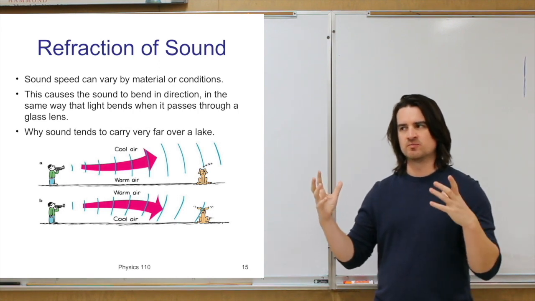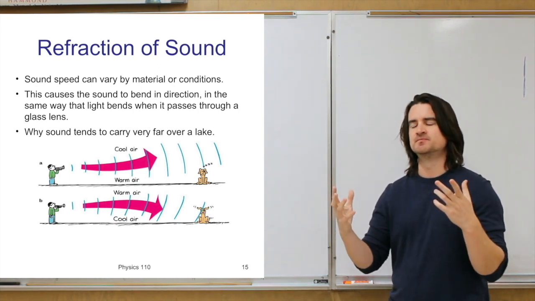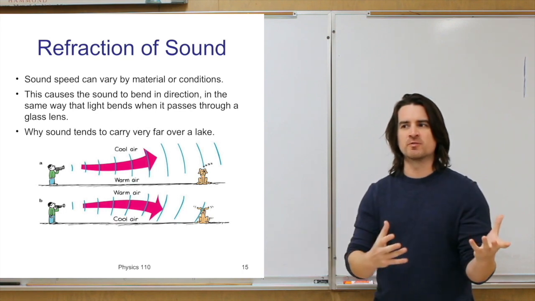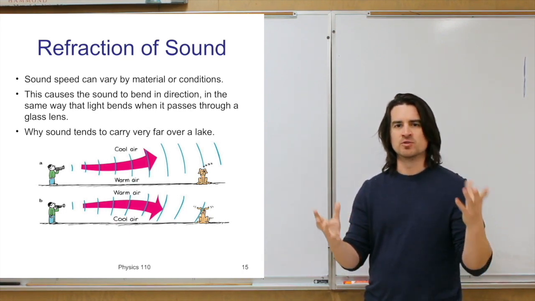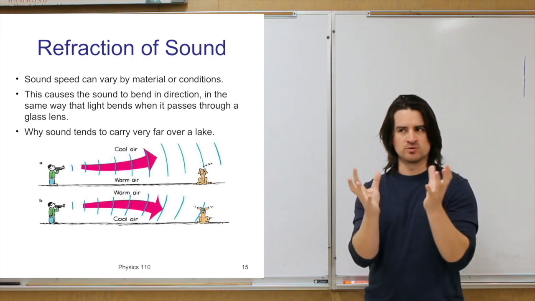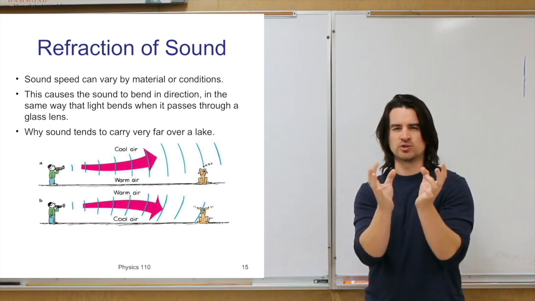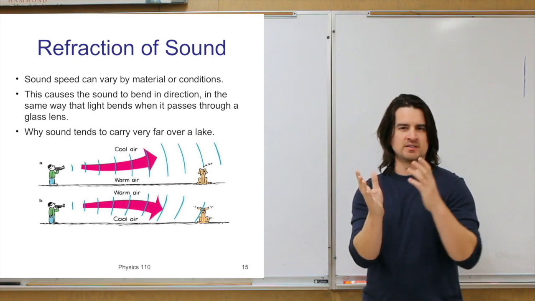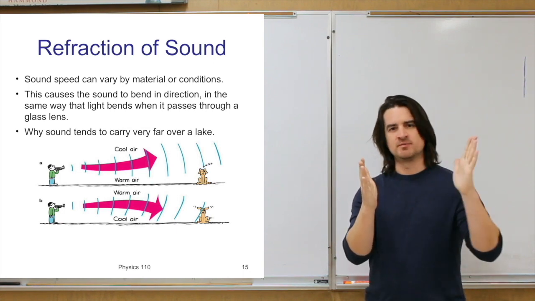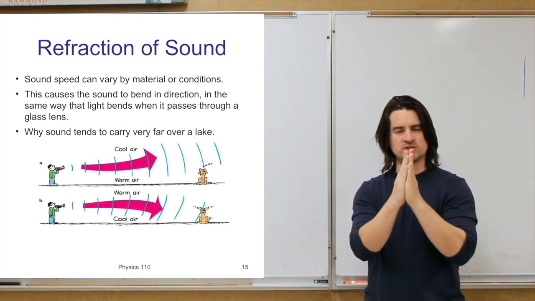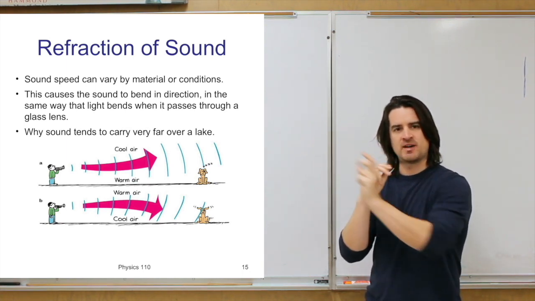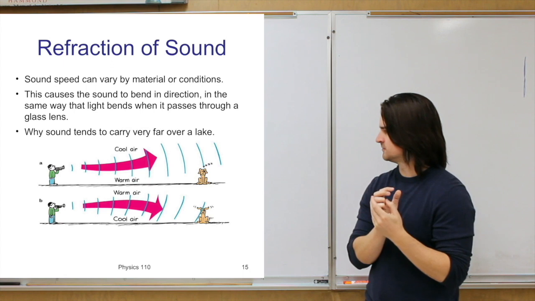You can think about that if you remind yourself about how gases like air, when they're warmer, generally there's more pressure, there are more air molecules closer together. And since sound is just a movement being transferred from one air molecule to the next, when all the air molecules are close together, it's easier for the sound to pass along.